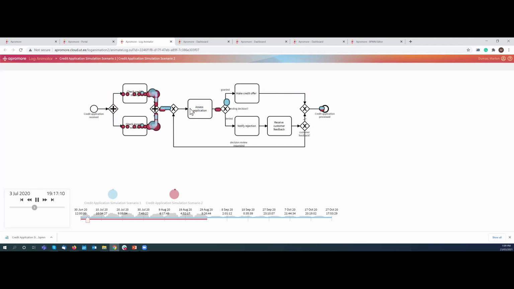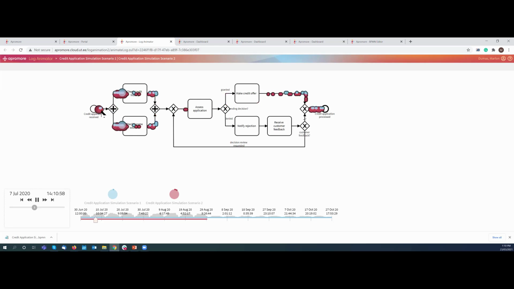And I can see effectively that blue tokens are going faster than the red tokens, although not by much. If I decrease the arrival time, I will see that the blue tokens are overtaking the red tokens very quickly. In here, what I can see is that the two scenarios have more or less the same behavior, really. So I'm very reassured it's something we can do.